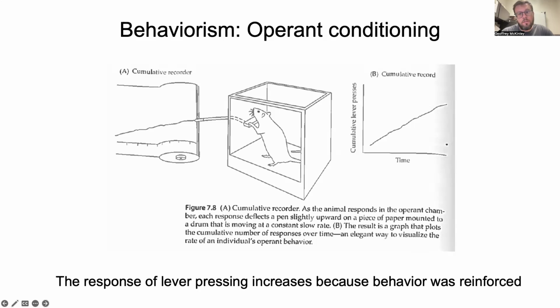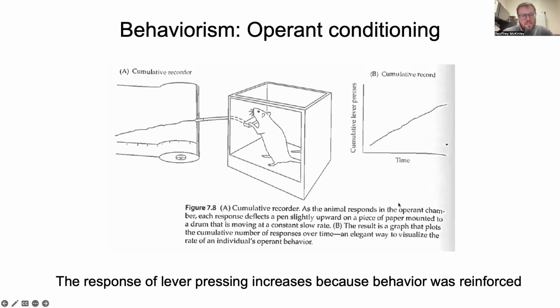Now, we can say that operant conditioning is more like the association between a biologically significant stimulus and a response through reinforcement. And here's one example of a contraption that you might find in an operant conditioning experiment. On the left, you see what's called a cumulative recorder, and then there's a roll of paper that gets unraveled at a constant rate, and there's a marker that's attached to the lever that the rat presses.